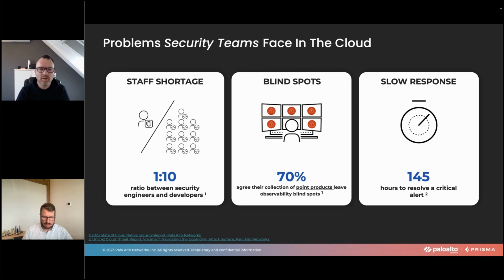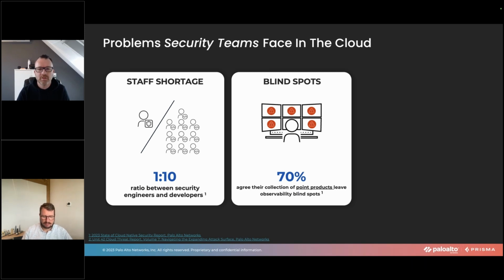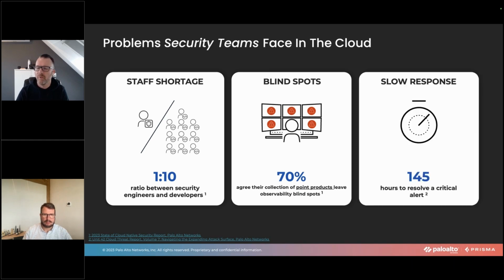If we go to the second one, that's blind spots. That's another challenge for organizations working with cloud and cloud native technologies. The issue is, and I will speak about it more in a few minutes, that we see a lot of point products and there is no correlation. And if you miss a specific gap between code and cloud, then you have blind spots in your environments. One other challenge that we see is if you have a multi-cloud environment, you also need to have the right tools in place to make sure you have no blind spots in one of these clouds, or one of the technologies that you are using.